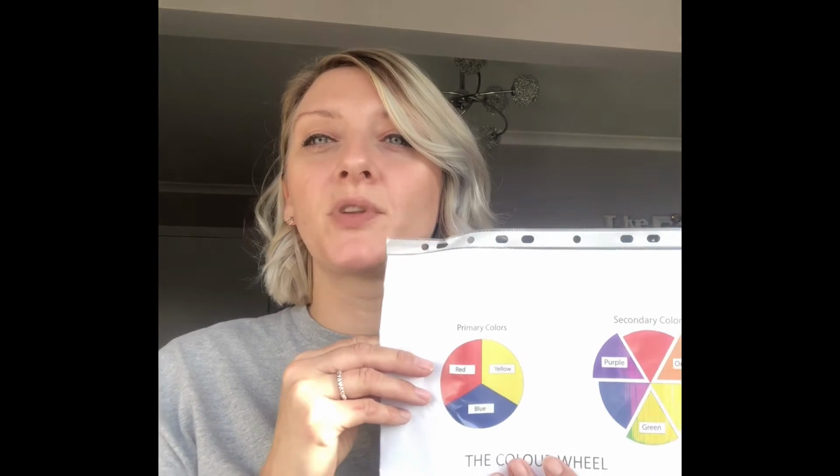So if you've got someone with black hair that wants to go lighter, we know we're going to lift that light away. It's going to remove the underlying tone of red. So then we have to go opposite to red, which is green. So that is how we neutralise the red out. So if someone wanted to go a shade lighter and we didn't want to expose the red, we would then put an ash in that colour to neutralise that red off and keep it a nice even blonde. Okay, so it's that simple.